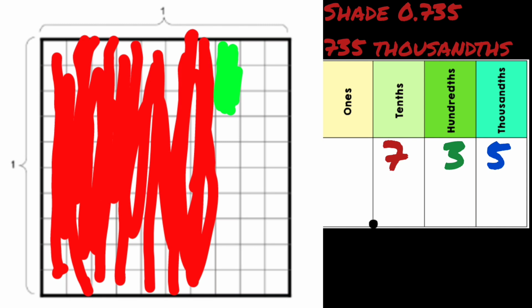So let's take a look at what we did, because when we colored in our hundredths, we colored in an entire box. For this point, we only want 5 thousandths. So what we really want to do is split that hundredth square in half, because we're taking that 1/100 square and dividing it into 10 small pieces, and we're coloring 5 of those. So that's why I say we're coloring kind of half of 1/100.